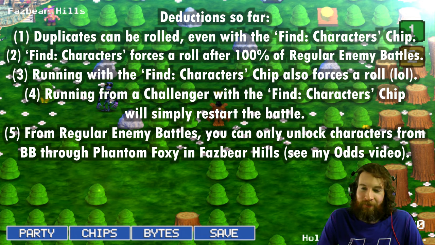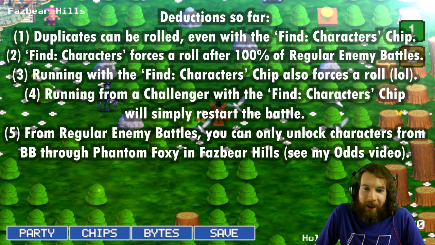So after every regular enemy battle, you're going to have a 1-in-1 chance with the Find Characters chip. And I can run a bunch more automation to show that as well. So that's number one. If you have your Find Characters chip, you should probably enable it if you still have characters to unlock. If you don't, just don't use it, but use it when you need to unlock characters, for sure.